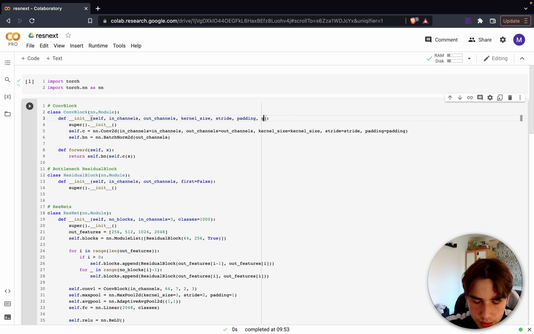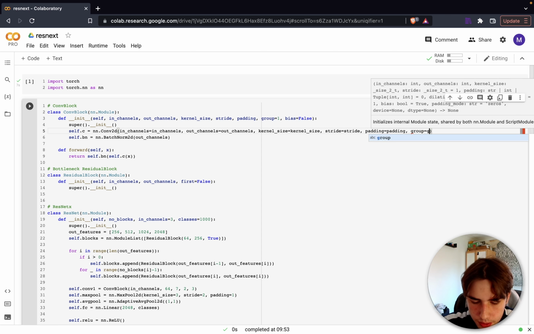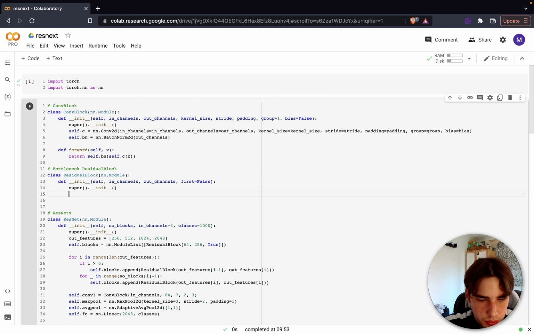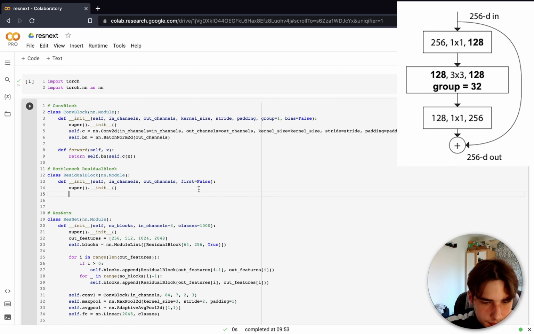So we add group, which is equal to 1, and bias equal to false, because you actually don't need to use bias before the batch normalization. So group is equal to group and bias equal to bias. Alright, so that's basically it for the convolution block, and now we can go into the residual block.